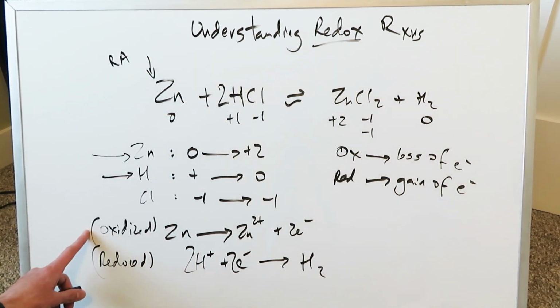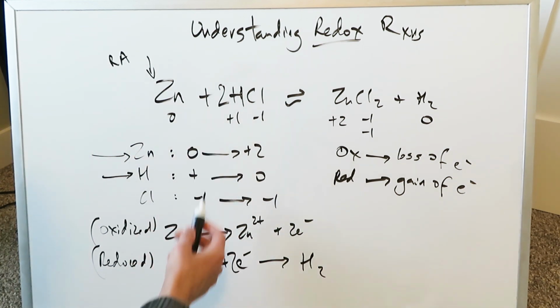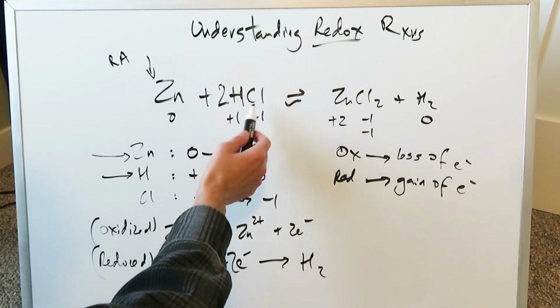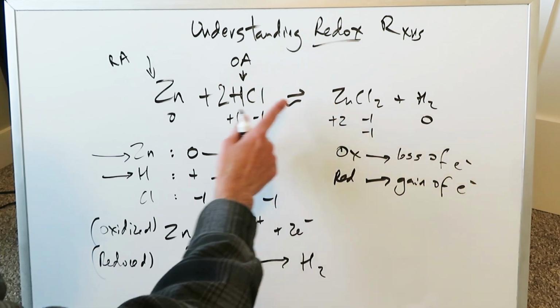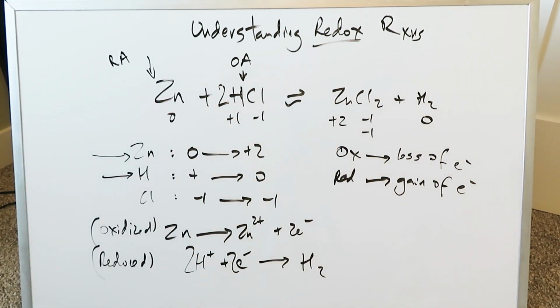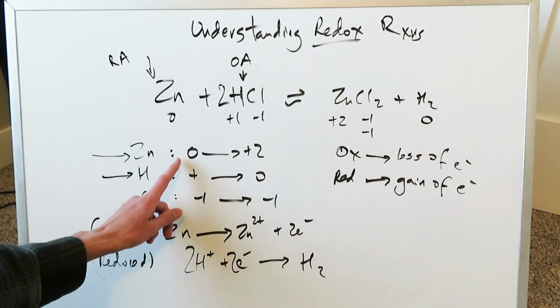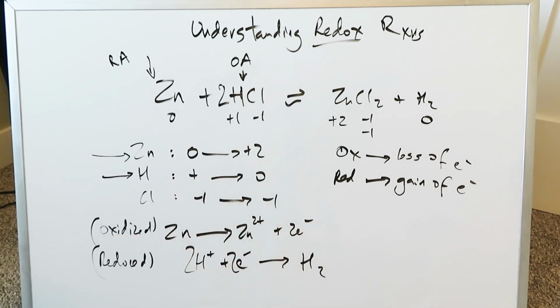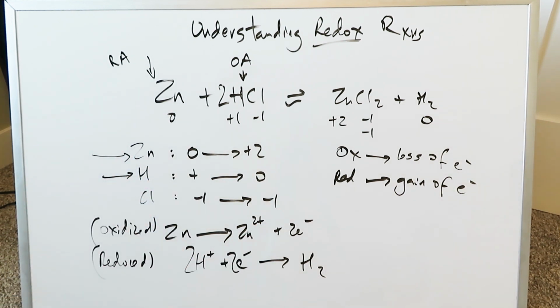Any species which is oxidized acts as a reducing agent. Hydrogen here was reduced, therefore in combination with this chlorine, HCl acid was your oxidizing agent. Acids are generally oxidizing agents because they are reduced, and in the process they end up oxidizing something else. Here the zinc got oxidized, but you see how a single replacement reaction here was indeed a redox reaction. Zinc had a change in oxidation state, hydrogen had a change in oxidation state. Zinc was oxidized, hydrogen was reduced, but zinc served as a reducing agent. Remember again, oxidation is the loss of electrons, reduction is a gain of electrons.